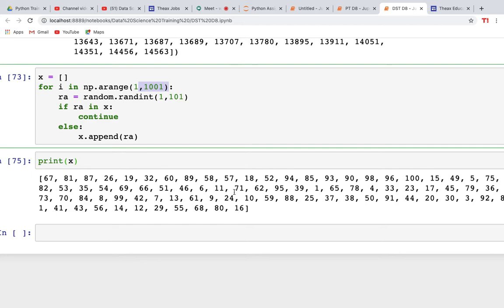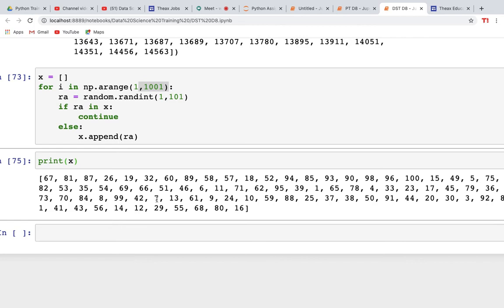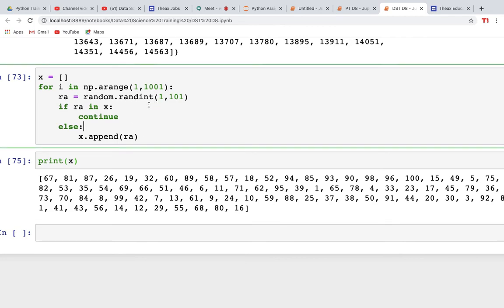So instead of 1000, if I had written 1 lakh or 1 crore or 1 million, anything, we would still get only these values because we don't want any duplication.